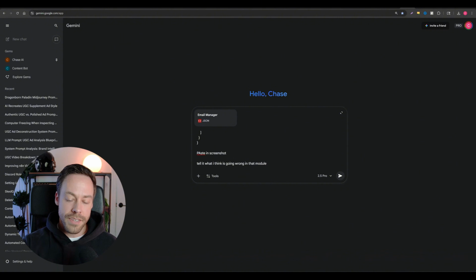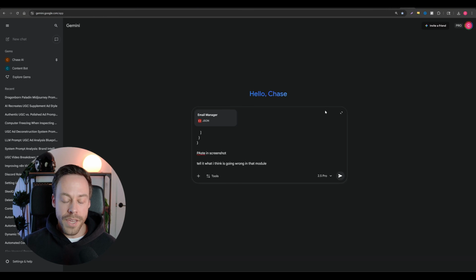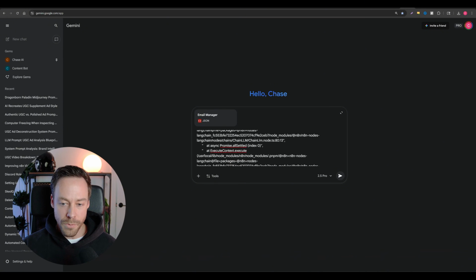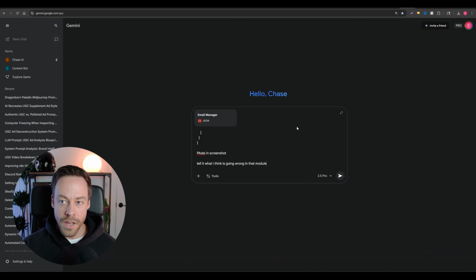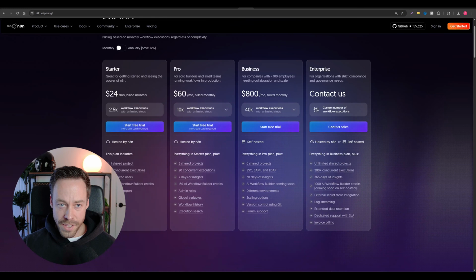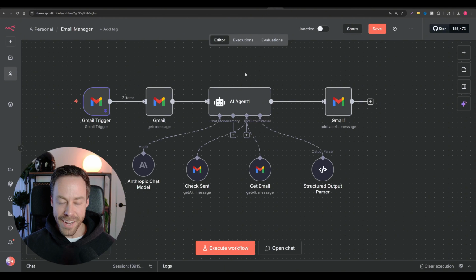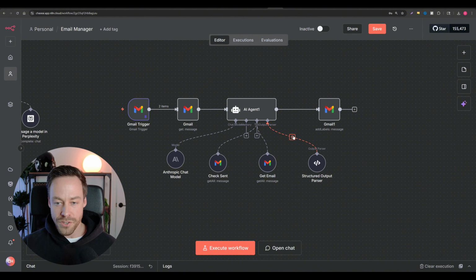Now, you're going to give it this. It's going to come back with a potential fix. You're going to try the fix. It may or may not work at first. If it doesn't work, you just repeat the last half, right? Put the error message back in, add another screenshot and a short explanation. You don't have to do the big context more than once. It understands that moving forward. But by doing that, that's how you're able to solve problems and troubleshoot. And frankly, if you know how to troubleshoot, you can kind of do anything inside of n8n because people don't know how to troubleshoot. They just know how to copy paste templates, and that's pretty much it.